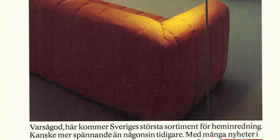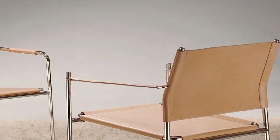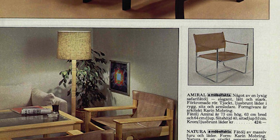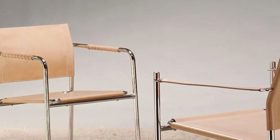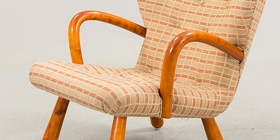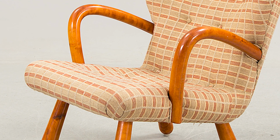Each of these pieces has its own unique charm and history, making them not just functional items but valuable collector's pieces. If you have any of these treasures at home, you might be sitting on a little gold mine. Before I go, let's move on to two newer IKEA pieces that could be worth a lot more in the future. I believe Ilse Crawford's Sinnerlig collection from 2015 will be very valuable down the line.